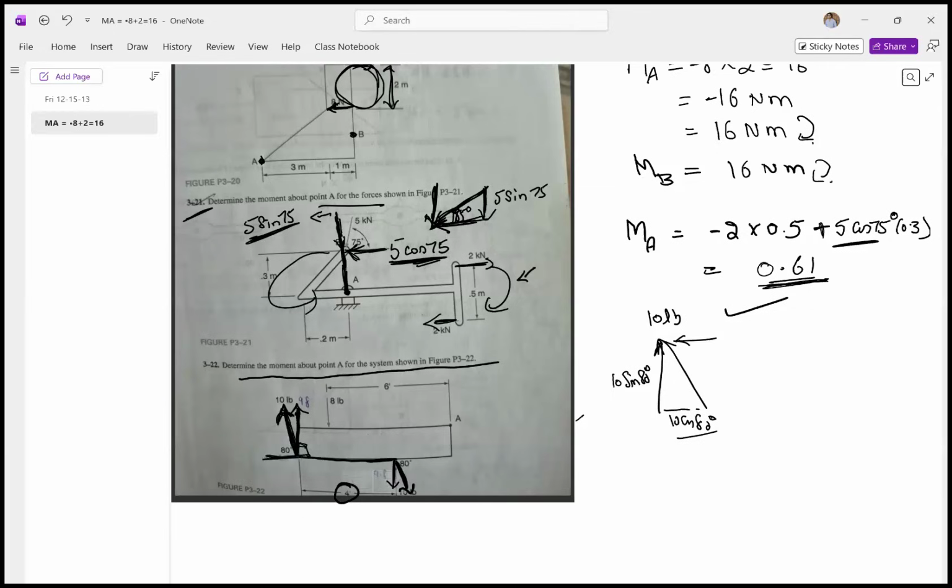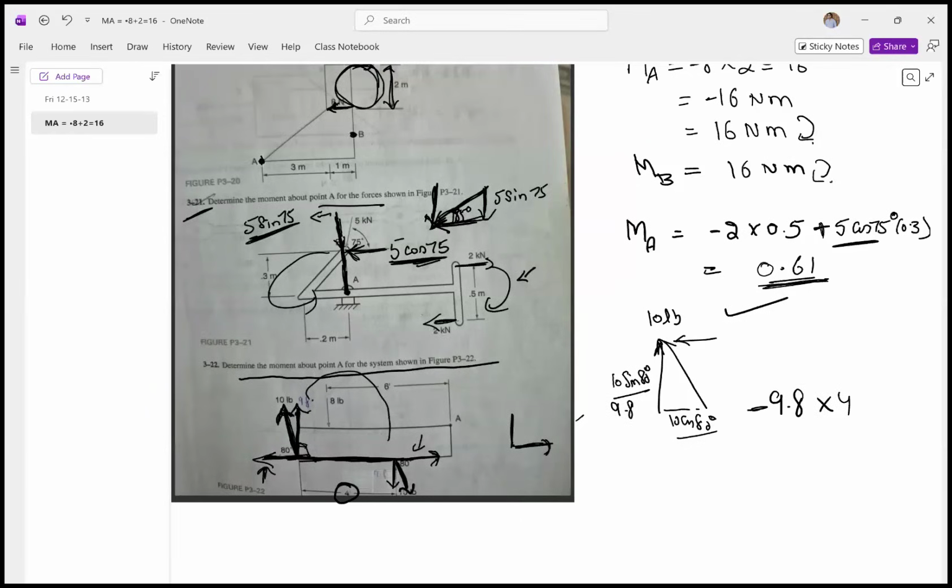This component of the force and this component, you cannot take this horizontal component. Why? Because there is no perpendicular distance. The line of action of the force is the same, so there is no perpendicular distance, and there must be some perpendicular distance if you want to give it a rotational effect. So this value is 9.8. So 9.8 times the perpendicular distance, which is 4, and this is causing it to rotate in the clockwise direction.